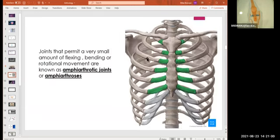Now, we can have other joints that permit just a tiny bit of flexing or bending, but not much. And a good example of these would be what's called the costochondral joint. Like I said previously, anytime you see the root chondro in a word, it refers to cartilage. Anytime you see costo, not Costco, like how much does this thing cost me to purchase, costo or costal refers to ribs.